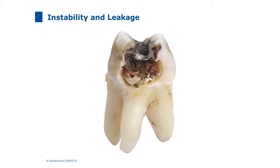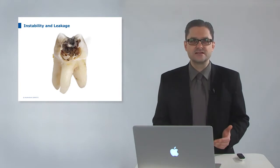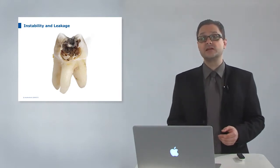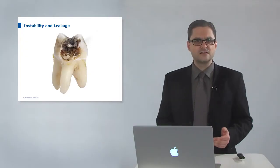Here you can see the final result of the bacteria's work. The produced acid has first passed the enamel layer in the proximal only and is dot-shaped. Then the dentin, which is not as resistant as the enamel, was destroyed under the remaining enamel layer. Everything still looks nice. But the undermined area in the dentin gets bigger and bigger until the enamel layer caves in. Here you can see the cavity.